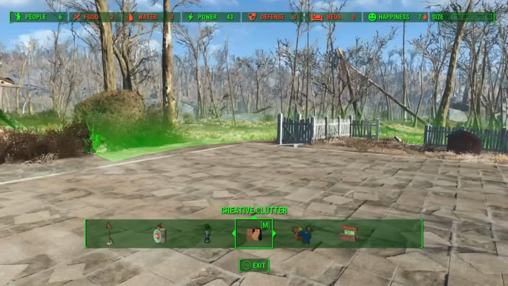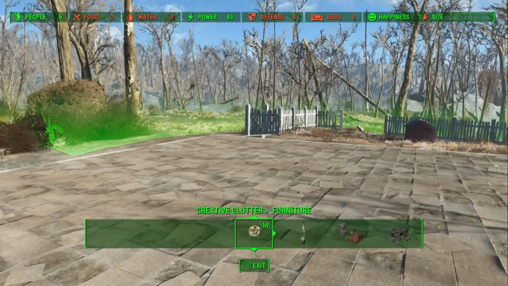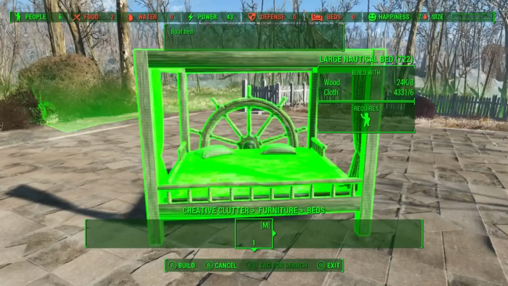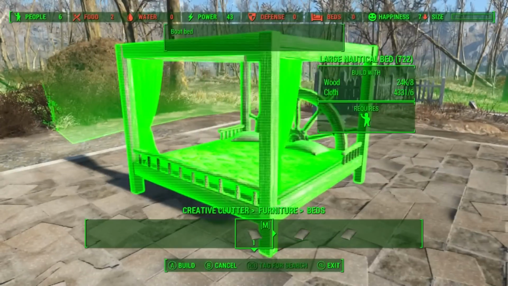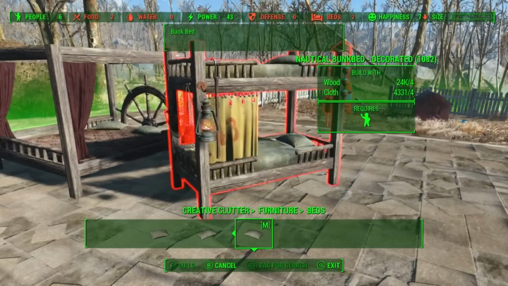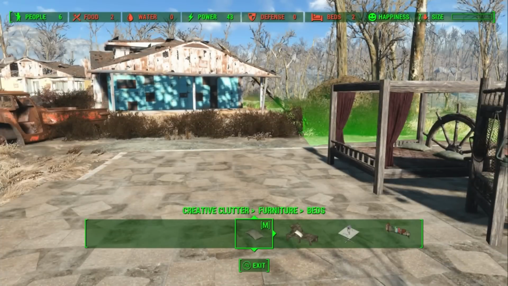Okay, so this next one is very well put together and also saves a lot of time. It's called Creative Clutter, and it's essentially that. So looking at the furniture, we get a mixture of items like these beds. See, I haven't seen these in the game before, like maybe these bunk beds, but regardless, they look like they could be in the game, and that's all I care about. Maybe Far Harbor? I don't know.